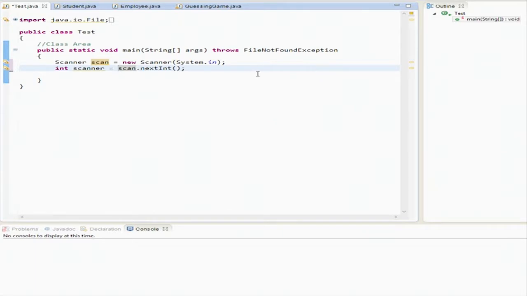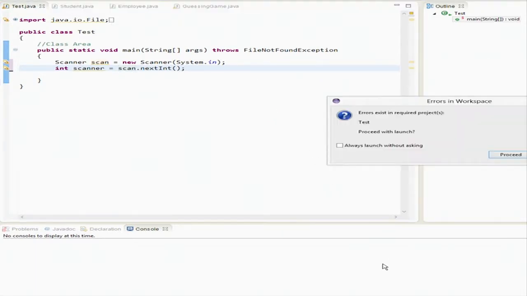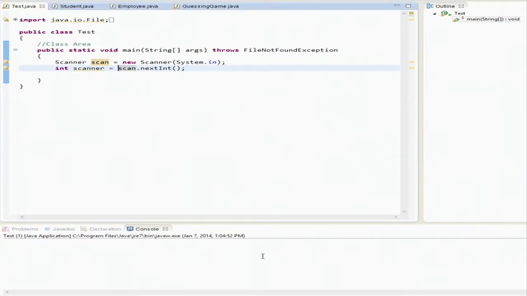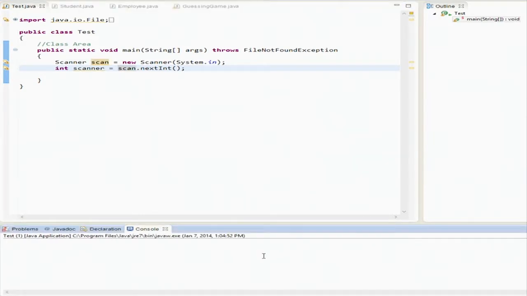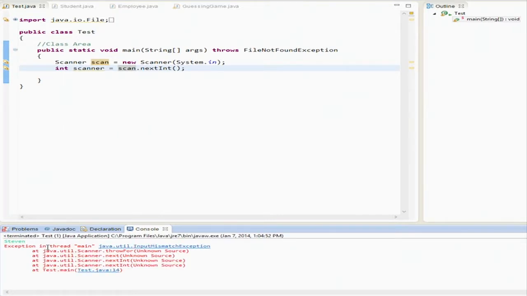Okay, so you do this. I believe there's going to be illegal arguments. So let's say, see, it doesn't say terminated yet. So we're going to type in a string. Bam, throws an error. InputMismatchException. So there is an exception there.